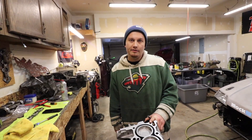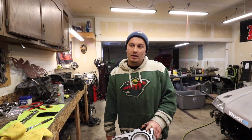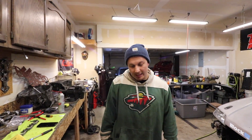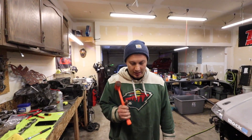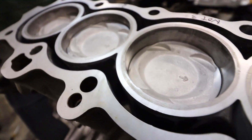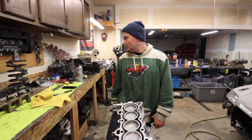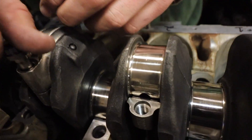I got the rings to like 23-25 thou. Top ring like 23 thou, bottom ring 25 thou - the bottom ring's a little bit looser. Sometimes when I file them they go a little bit looser, so I went a little loose on the rings because they're cast nipple pistons. Todd told me and Kyle told me the arrows face towards the transmission side instead of the timing belt side. So hopefully it's all good. This one checked out good - it was in between 0.002 and 0.0015, closer to 0.002.